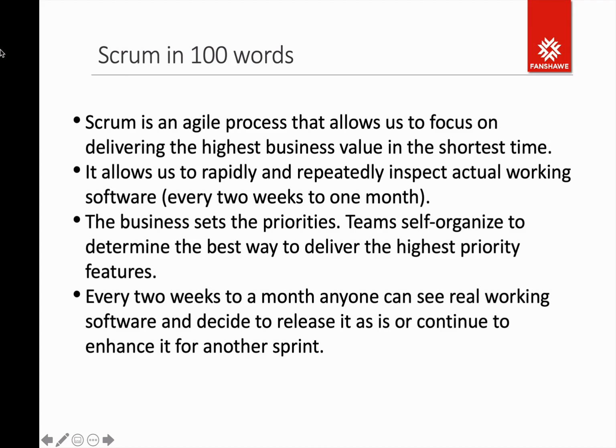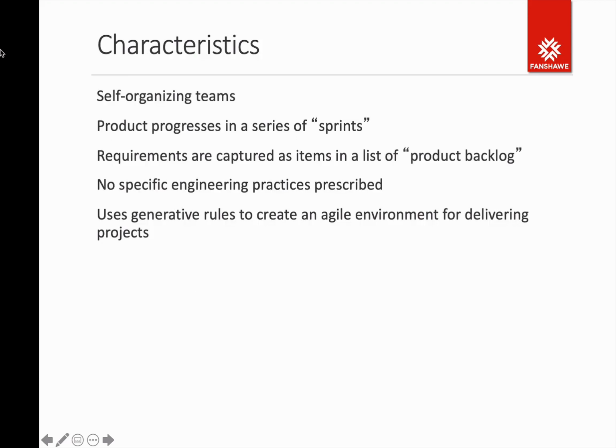The nice thing is that every 2 weeks to 1 month, anyone that's interested in this project can actually see the project grow over time. You can deploy pieces of the project out early. Users can get value very quickly into the process. And that's why Scrum has become so important in delivering IT systems.